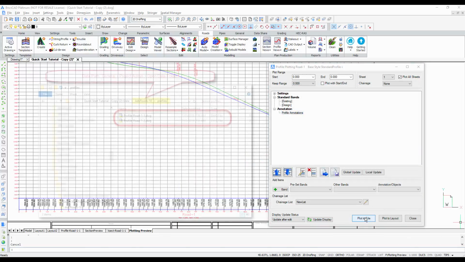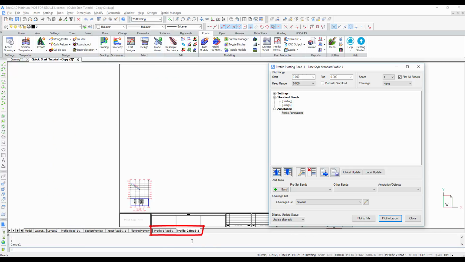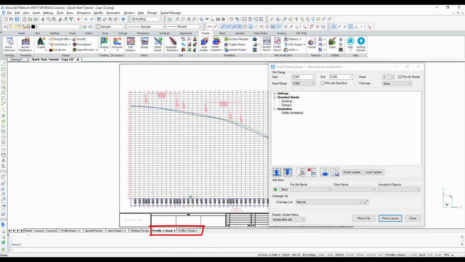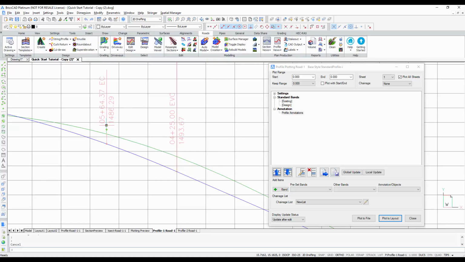Outputs are to layouts in the drawing, one sheet per layer, or to file with one sheet per drawing. If you output to layout, you can continue grip editing the label line work and the text will adjust position relative to the lines. If you are plotting to file, take the opportunity to move labels around in the plot preview layout and see these edits applied to the drawing file outputs.